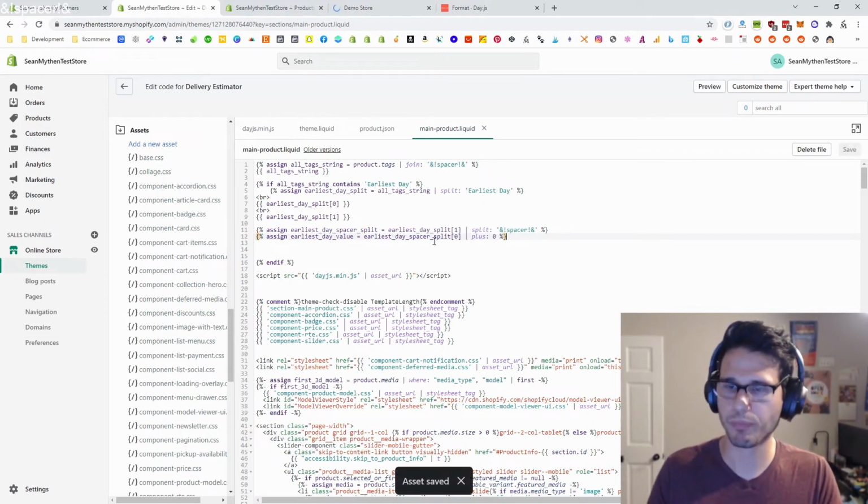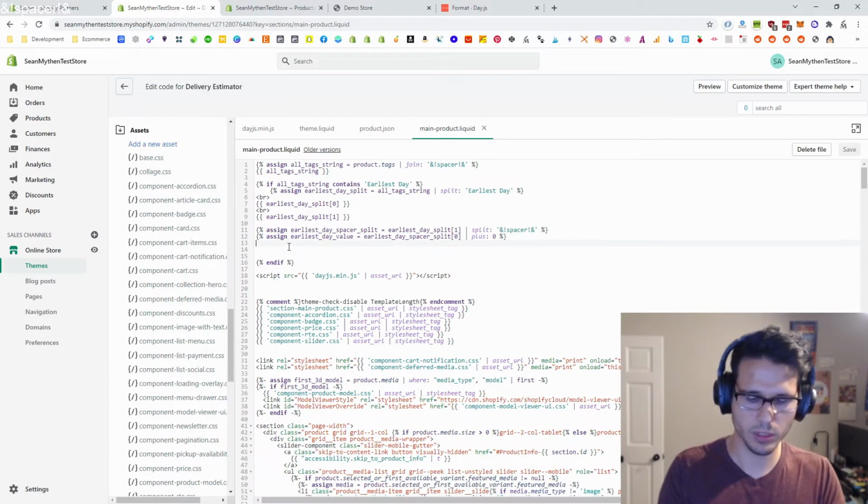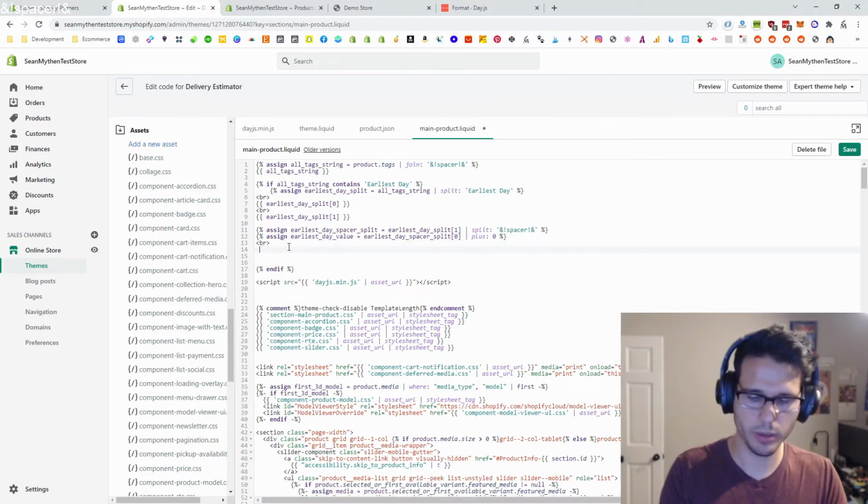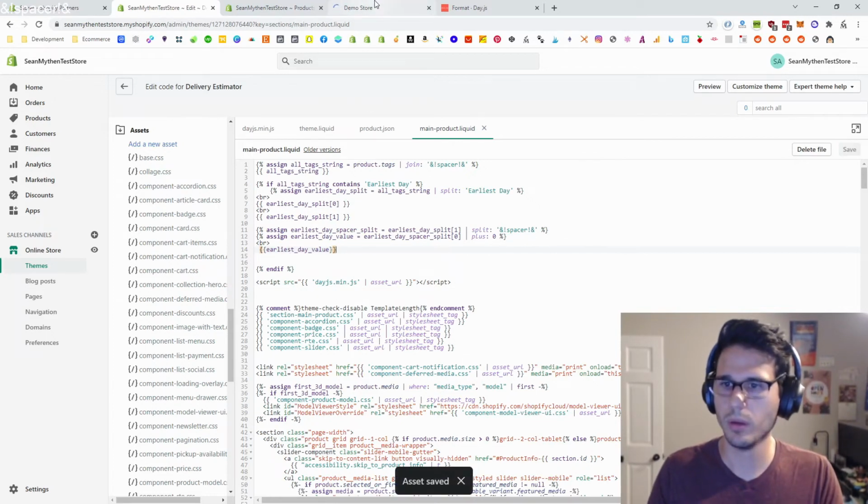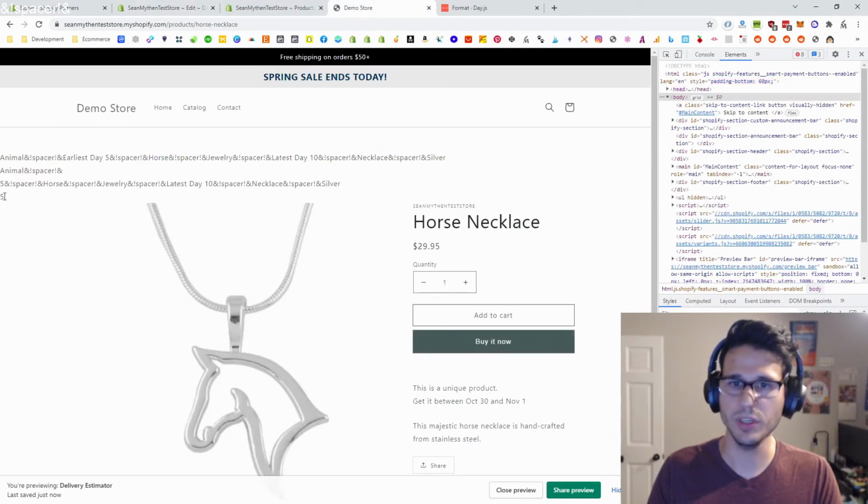Save that. And now when we call this variable here, earliest day value, let's give ourselves a line break. Save. Now on the front end, we can see here that 5 is the only remaining thing, so it's working.